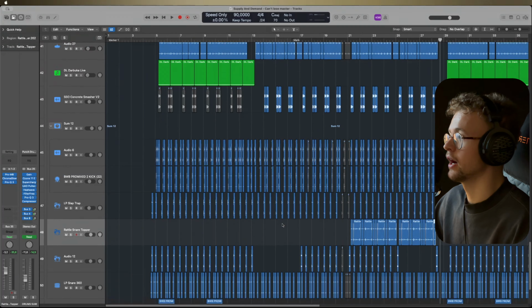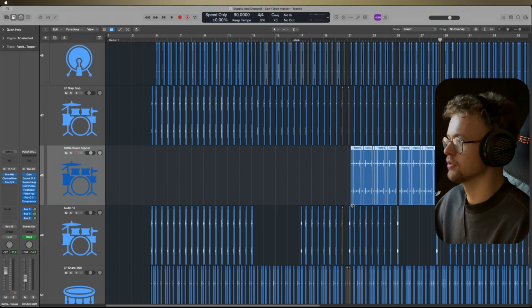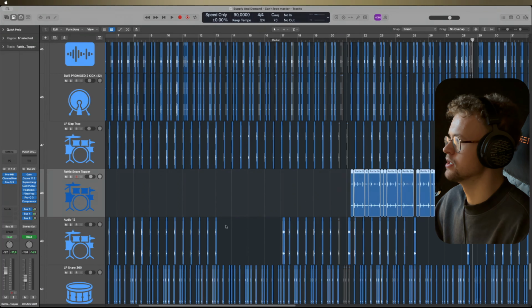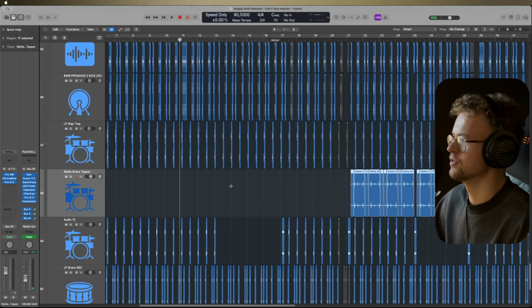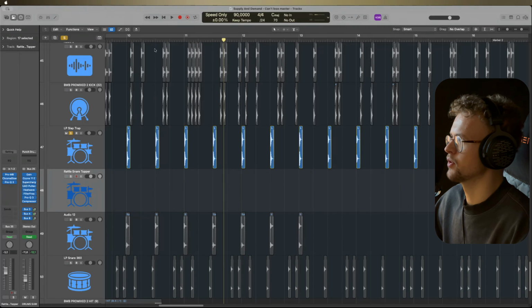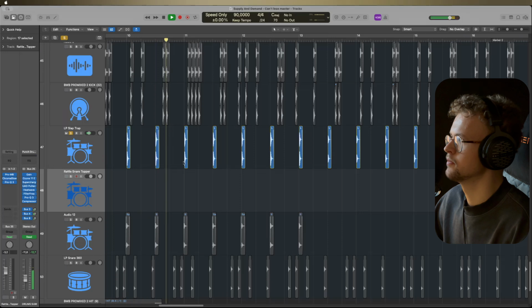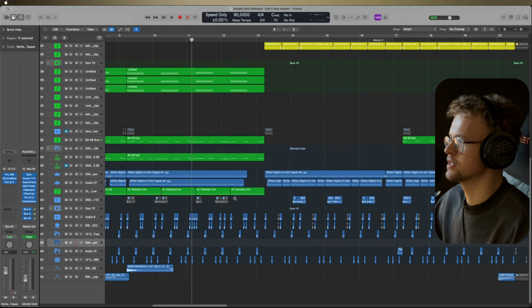I also used that snare sound in the sample as one of my actual snares, which is this one. You can kind of hear that it cuts out all the noise, but I thought it was charming. And then we've got this one to back the other snare up. More of a traditional trap snare.